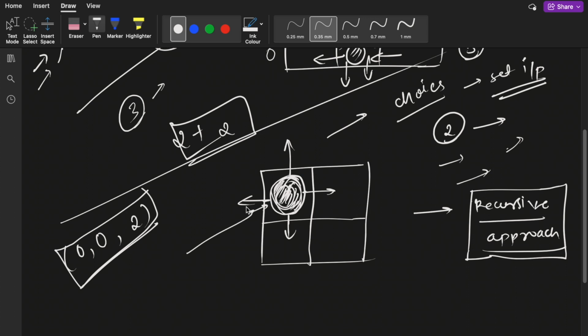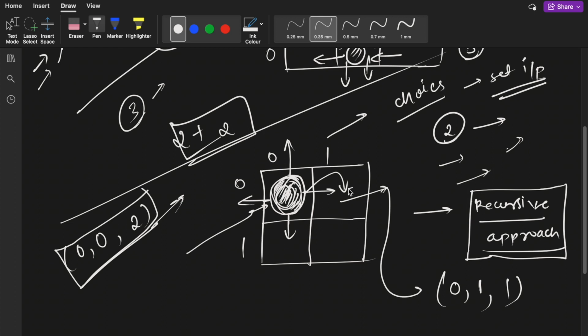Find the answer for one case and I'll get you the answer for the remaining. So if I jump to this cell, what will be the parameters that represent this state? This is 0th cell, this is first, this is 0, this is 1. So the row number is 0, column number is 1, and now that I have made one move, the number of moves will be 1.